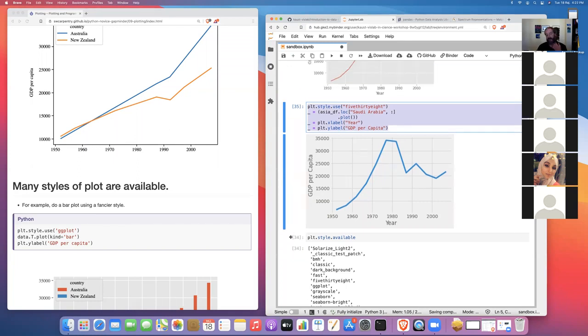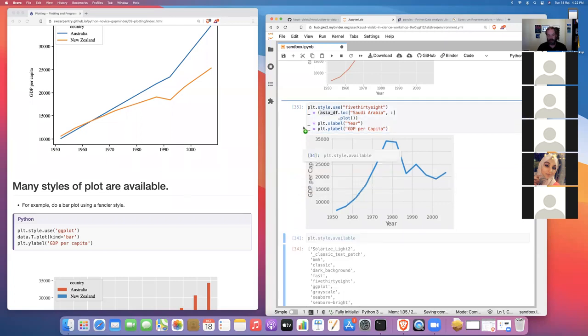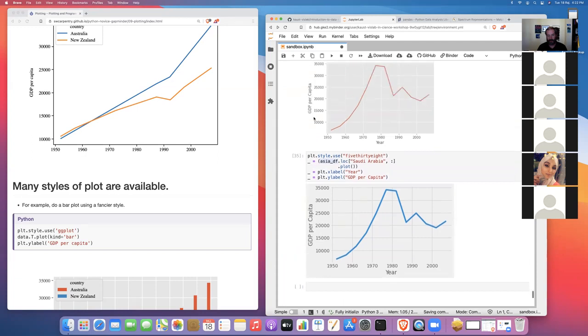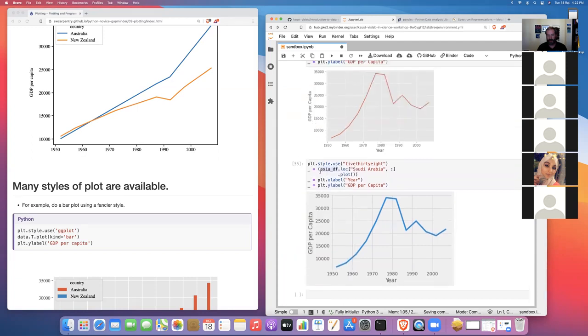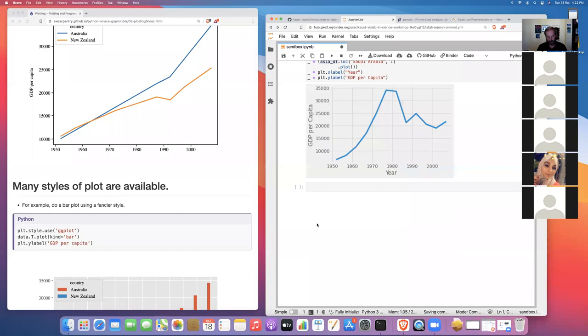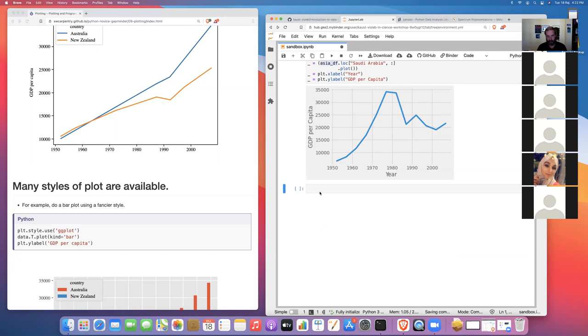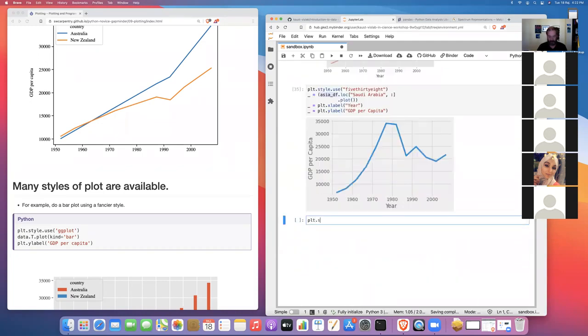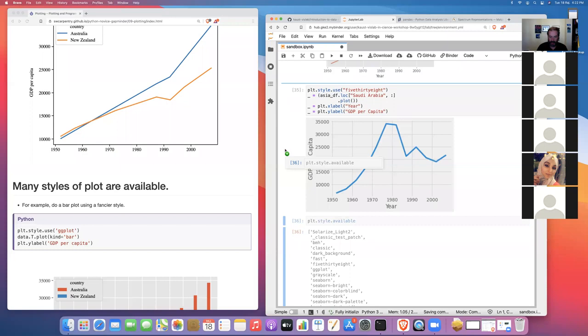One of the things I didn't show you about JupyterLab is you can rearrange the order of the cells by dragging and dropping. So I can drag this cell up here. Oh, where'd it go? Let's try that again. Plot.style.available. I can drag this up here.